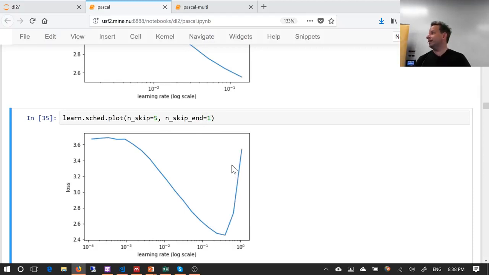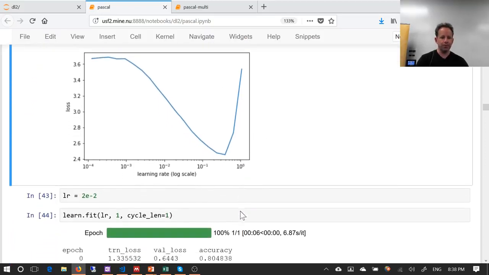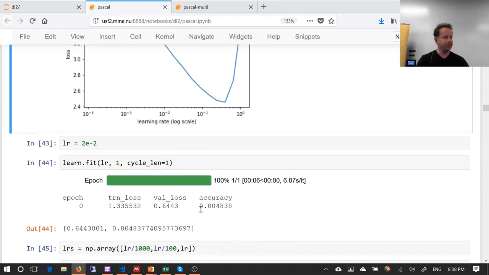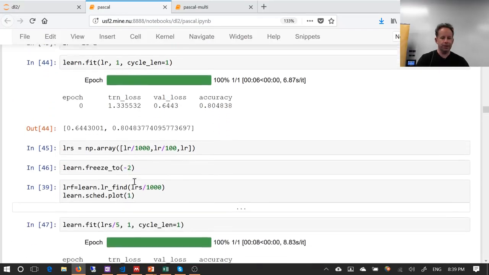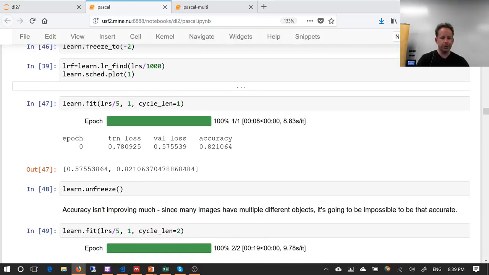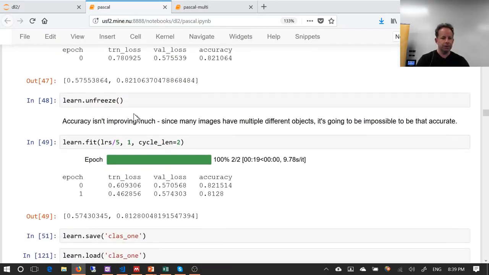If your data set's really tiny, you may need to use a smaller batch size. Like if you only have 3 or 4 batches worth, there's nothing to see. Right? But in this case, it's fine. We just have to plot a little bit more. Okay, so we pick a learning rate. We say fit. After one epoch, just training the last layer, it's 80%. Let's unfreeze a couple of layers. Do another epoch, 82%. Unfreeze the whole thing, not really improving.